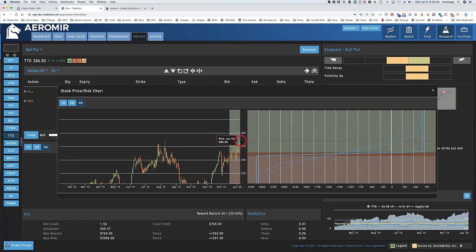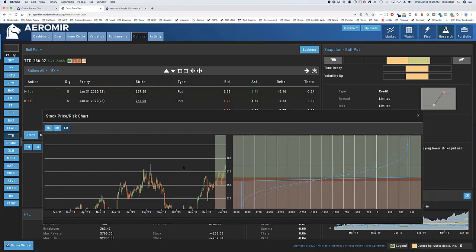You'll notice the stock's all the way up here, deep into the light green, where our break even is at 263 and the stock is at 286, 263 to 286. So it's a nice buffer there for us. You can see it's kind of at this line of support resistance thing here. And the distance back on this chart is how many days you are in the trade, right? So in this particular instance, we're 23 days in the trade. So this is going to be shaded 23 days back. Now we know that past performance is not indicative of future results, but we all look at it.